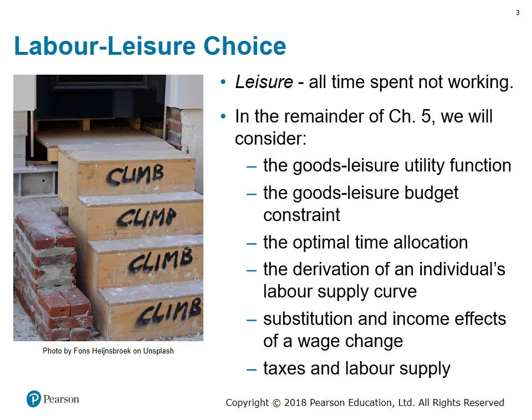We'll proceed as follows. We'll examine the individual's goods-leisure utility function, then the goods-leisure budget constraint, and then we'll combine these to find the optimal time allocation, which also determines how much the worker, who is also a consumer, can spend on goods. Finding optimal points for different wages will allow us to derive the leisure demand curve and also the labor supply curve. Next, we'll analyze the substitution effect and the income effect of a wage change. Lastly, we'll use the model to consider the relationship between taxes, labor supply, and government revenue.